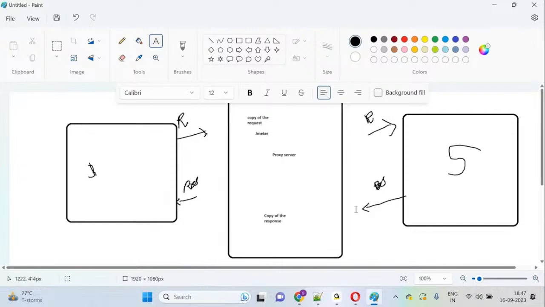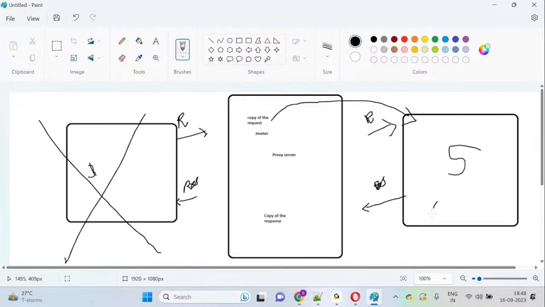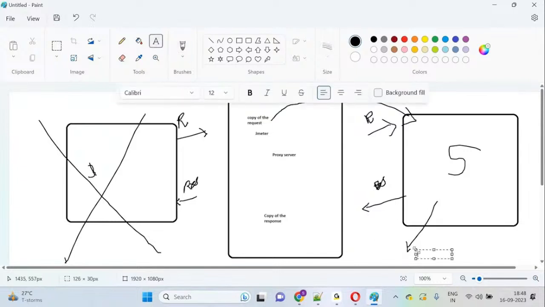Say I want to replay the script now. At that time, what will happen? This entire layer will not be there while replaying the script, because my tool has the copy of the request. That request only will go to the server, and the server will process it and send the response.